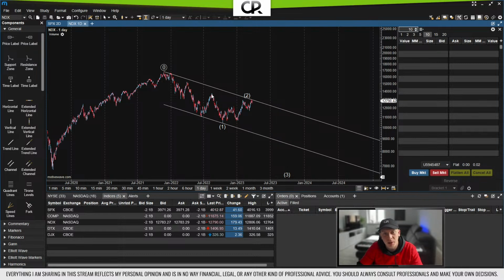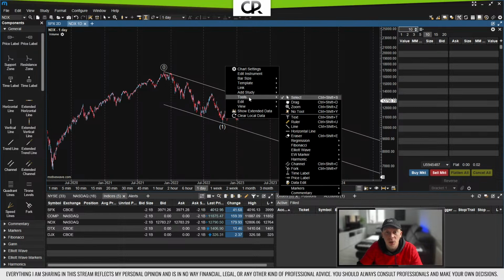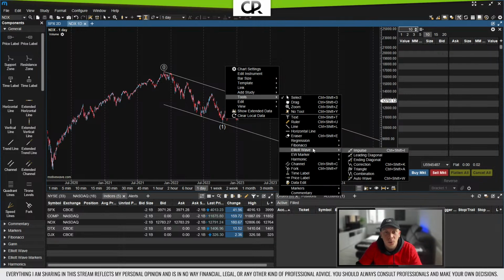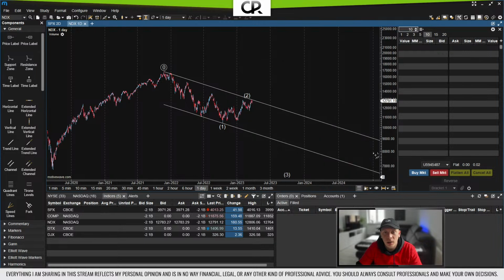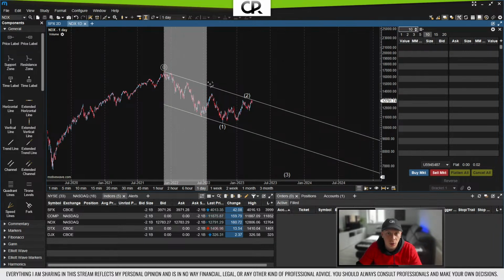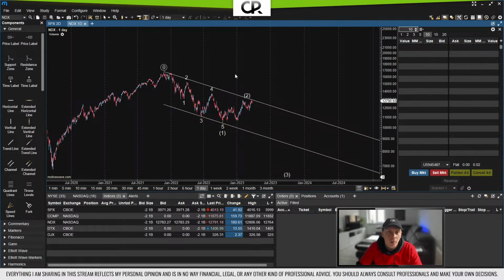Just like with the SPX, it cannot be an impulse because wave 4 retraces into the area of wave 1, and yeah, the leading diagonal is the unlikelier option. So if we wouldn't be already that far in the development, then we would actually consider an impulse more likely. But that's how it would check out as a leading diagonal. And there are no rule violations.